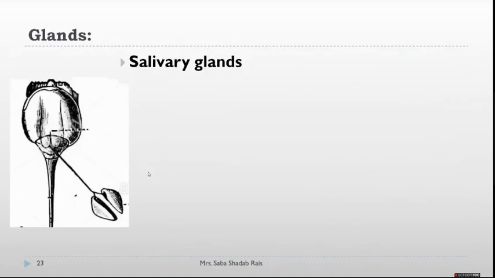Next, we will talk about the glands, because without the help of these glands, the digestion is incomplete. When we are talking about the digestive system, you might have seen so many glands protruding there. One after another we will be talking about them, but three are most important. One is the salivary gland, then the largest gland, the liver, and thereafter the pancreas. All these three glands aid the digestion. They add their secretions, which help in the digestion.